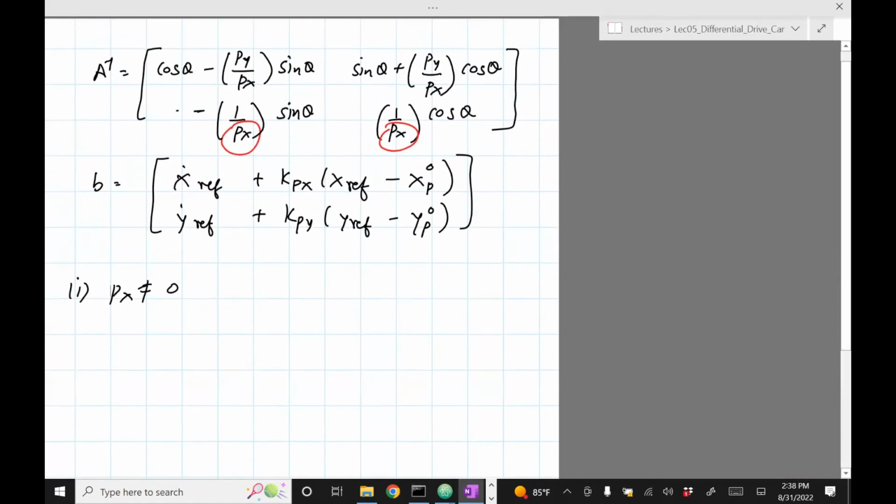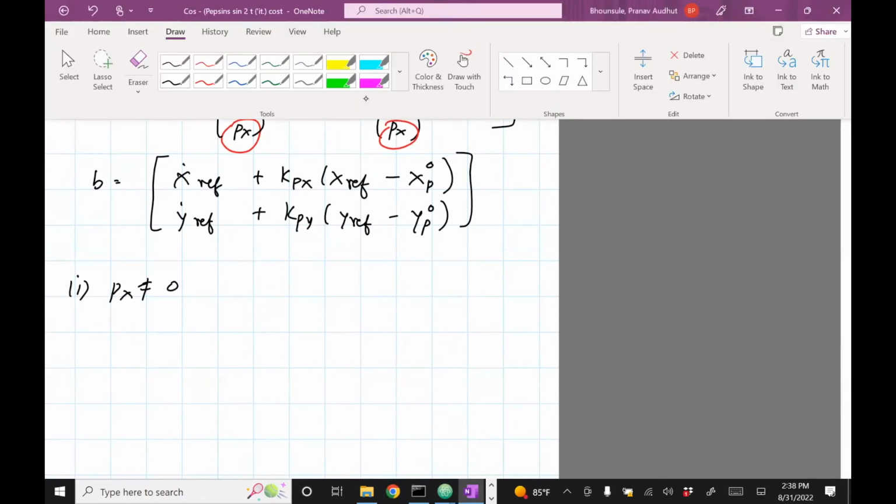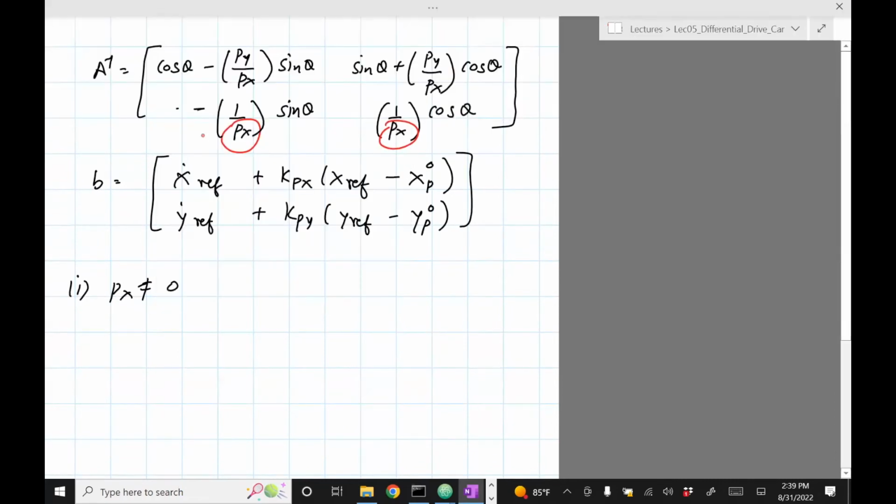The second thing is, it turns out that this control law is very powerful, in that we can just ignore x dot ref and y dot ref. You can just put 0 and you'll see that the control will still work. Now that's not true for other systems, but for this system it actually works. You'll get better tracking if you have that non-zero, but if you put it 0, it will still work.